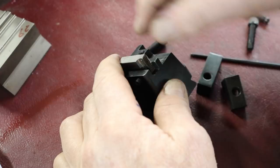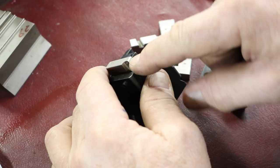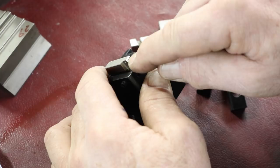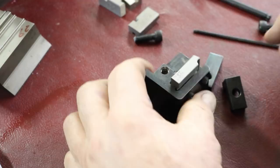Now, it depends on how bad these are. You want to inspect all four of them. Like I said, these come in sets of four. And you'd want to inspect them all to find out if you have a chipped one or a more worn one, to determine how far you need to grind, because you want to grind them all the same. So you'd have to do that preliminary inspection first. So that would be your first grind.